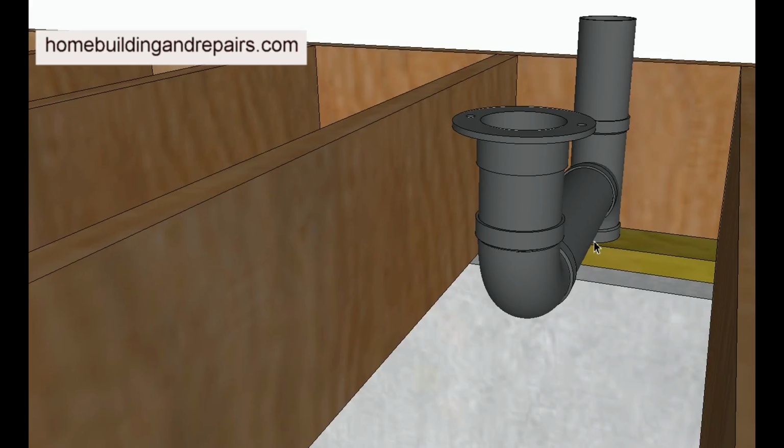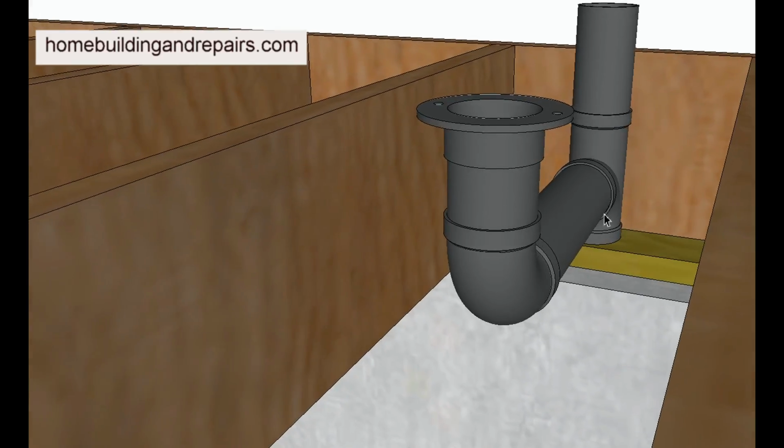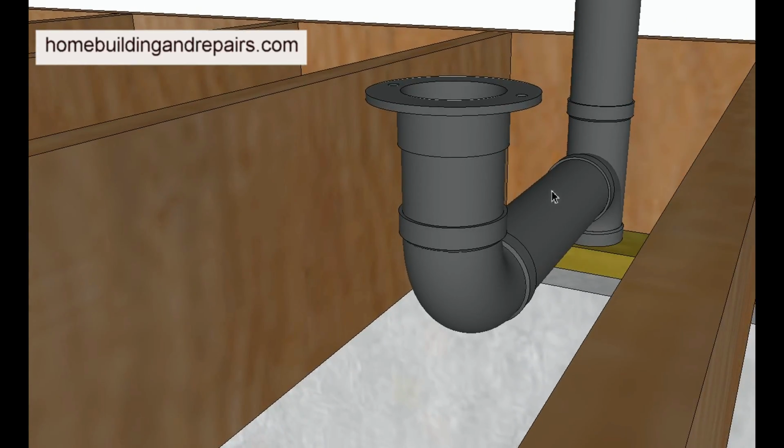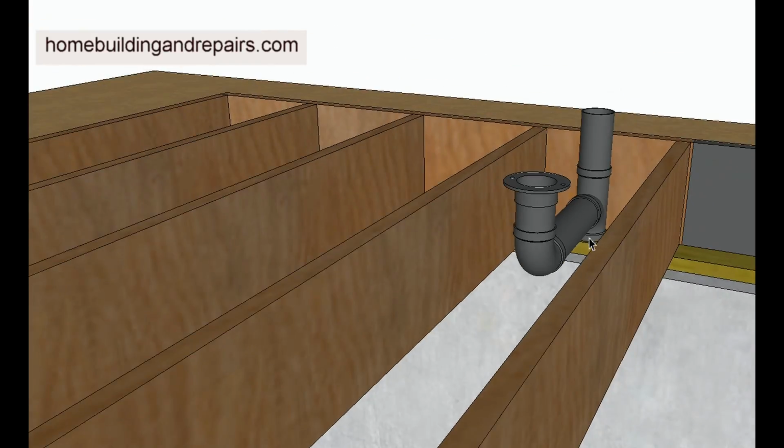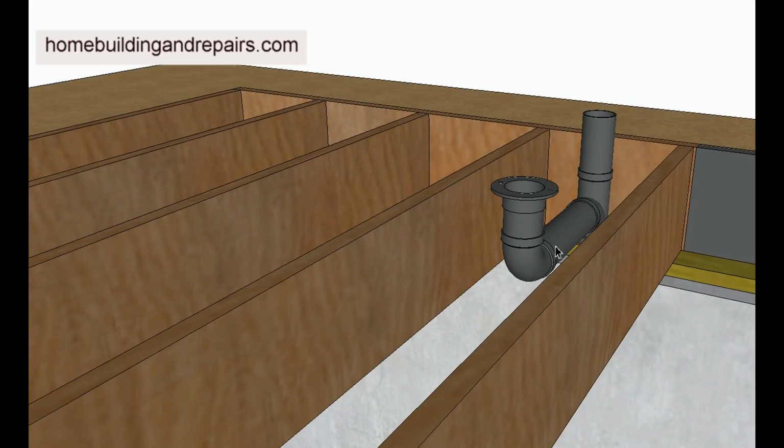Now, this situation here would be nice. You could move the toilet further back, because all you would need to do would be to cut the pipe right here, and then you would get rid of this right here. This wouldn't work because you probably wouldn't be able to put another fitting in here, but with this right here, you could actually cut the pipe here and then extend it further. You'd be able to extend it the distance that you have here, as long as your fittings would work. So if you were going to move it 4 feet, then all you would need to do is remove 1 inch from here, and then you could move it 4 feet this way.